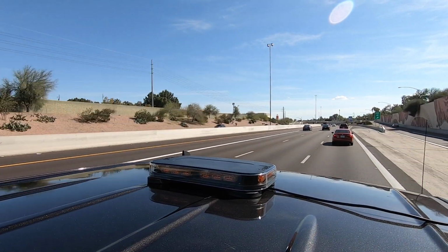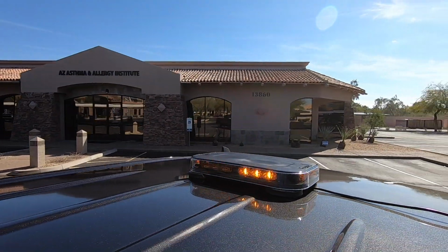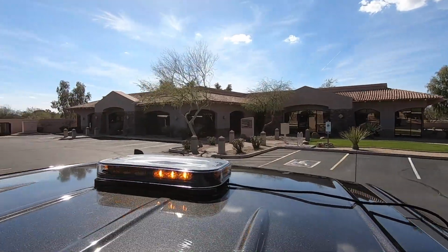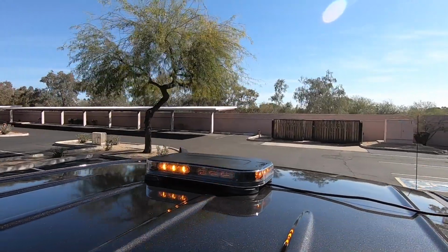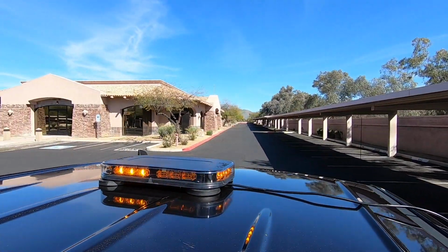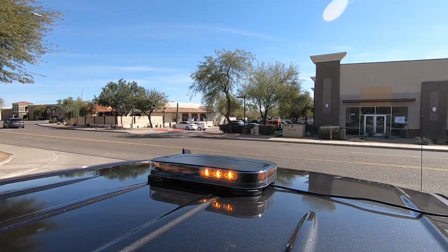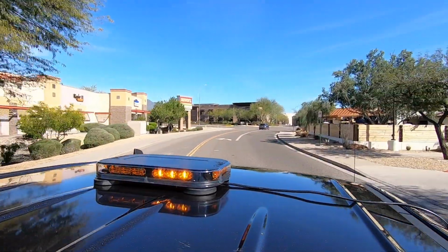And one thing I do have to say is I have run a full-size light bar on my truck in the past, and I actually did some MPG runs with that. I'll link that video up above. Those full-size light bars can take a really big hit on your MPG. So if you don't need it, as much as it might look cooler, or it might be something that you think you might need, if you're going to be running highway miles, or if you're like me and you work in a job where you get reimbursed for your mileage but you're still paying for your fuel, I do recommend you maybe make the smarter decision and go with something that's a little bit smaller. It's not going to affect your MPG nearly as much.